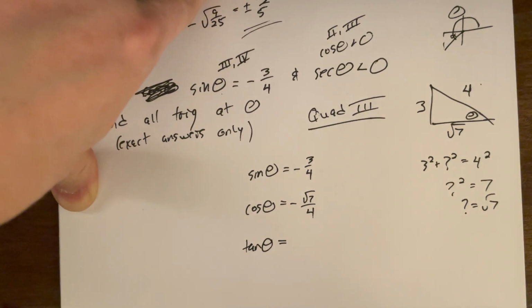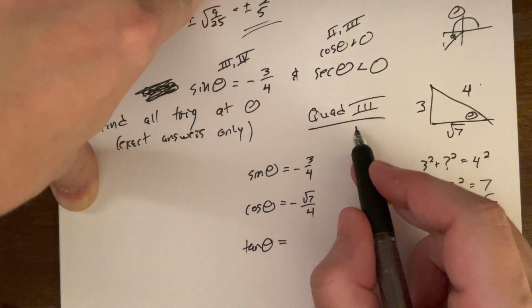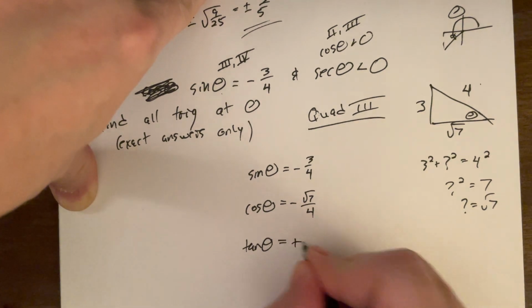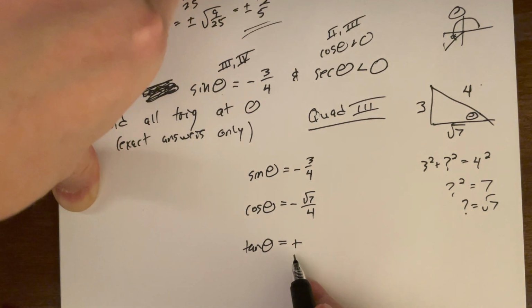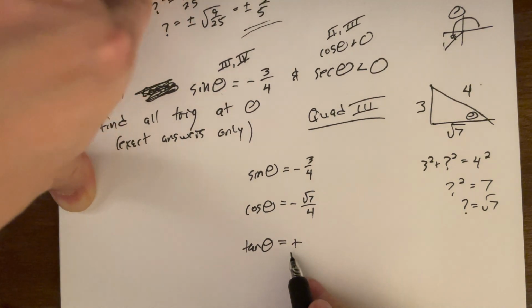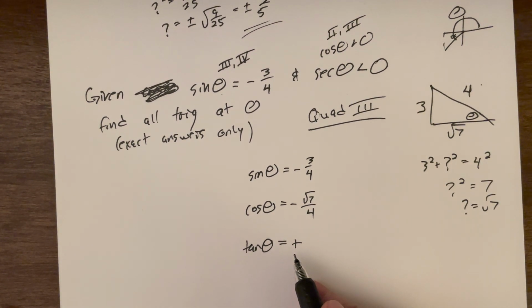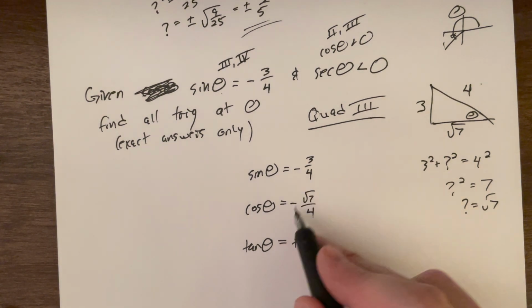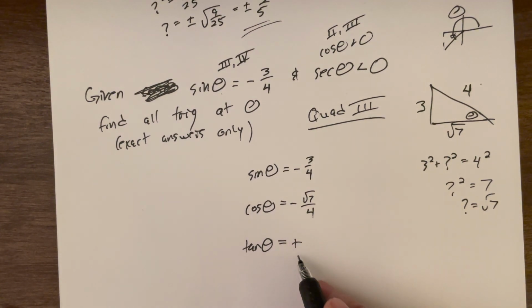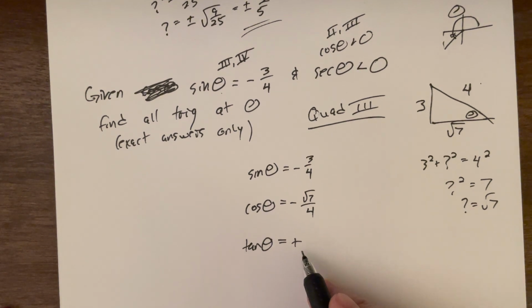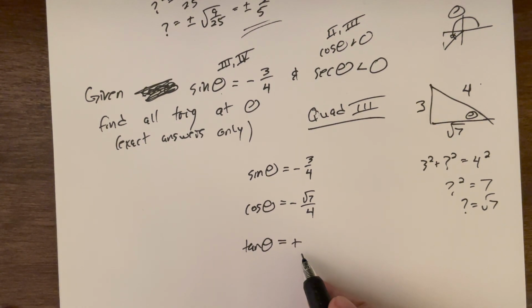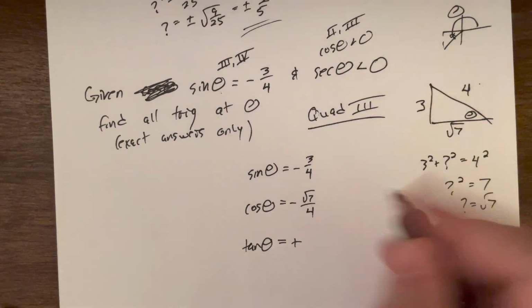And then tangent. Tangent is the one primary trig function that is positive. Now, if you don't put the plus sign, that's fine. We understand it's there. But I like to recommend it so it's like a little confirmation that you didn't forget to check the sign. You knew these were negative, so those have to be shown. But now you're showing it's positive. It's more confirmation for yourself that you've thought about it and determined that it's positive. Positive what? Opposite over adjacent.